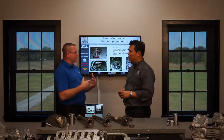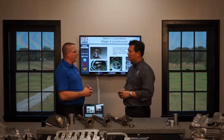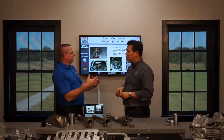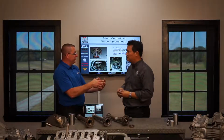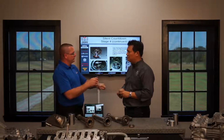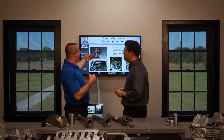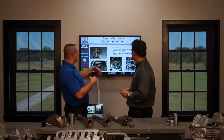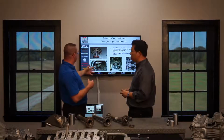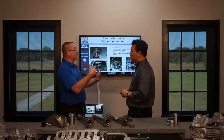So those are the instances where, if you watch this video, please, under no circumstance, try to start that car back. The good news is that if it happens at low speed, usually the collateral damage is limited. And you may not have that much collateral damage. You're still stage 4, you're still taking it apart. But as soon as you touch that starter one more time, the things we see behind us start to happen even greater, where pistons and valves collide. You have bent valves, broken valves, valves going through the tops of pistons, and those balls being expelled everywhere. Some of this damage was done because somebody didn't know not to try to start it back.